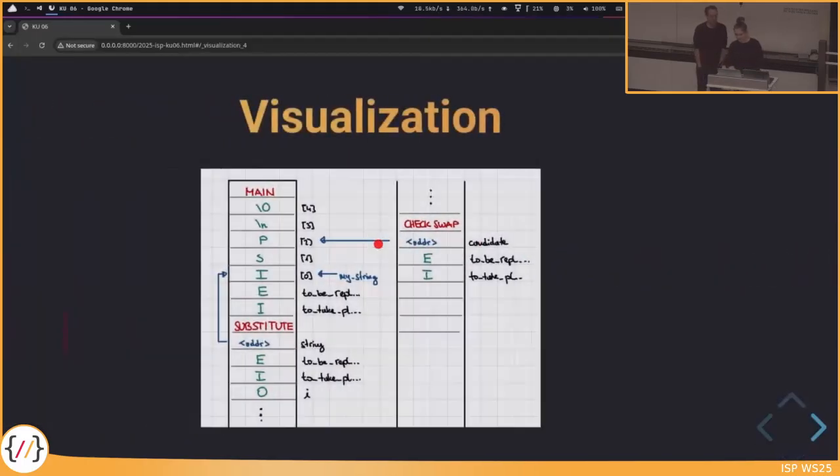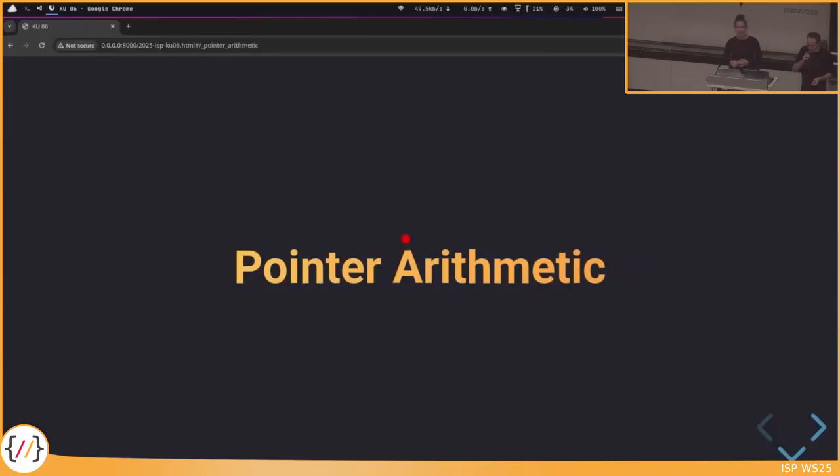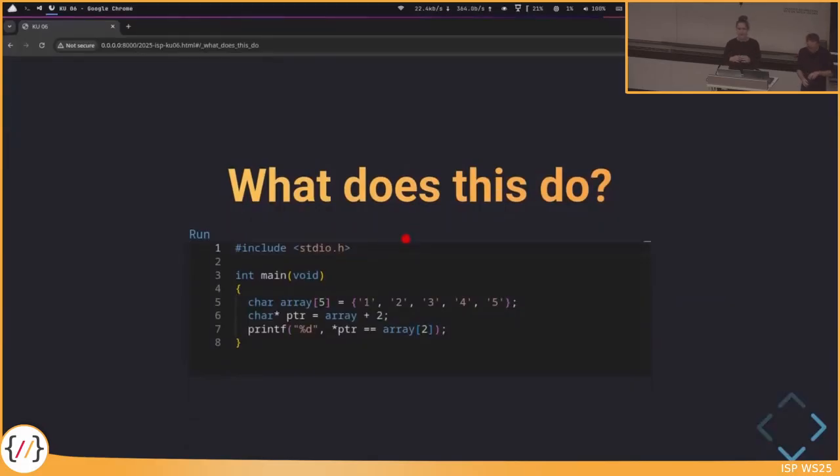Okay, so maybe with this visualization, this having a pointer to each element in the array, last time in the lecture you heard something about pointer arithmetic. And yes, this is very related, because we somehow saw that adding something to a pointer is like indexing into an array. So in the last lecture, maybe you had this array here. Now this is a character array with 1, 2, 3, 4, 5. You could also see this as a string, but let's interpret this as an array now. And then all I do is just take the pointer to the array, because our array is just a pointer, and add 2 to it. That's what you saw last time in the lecture.